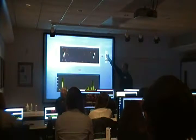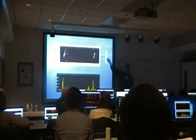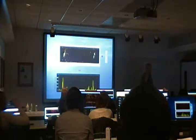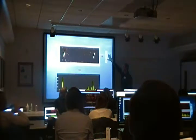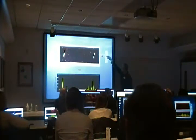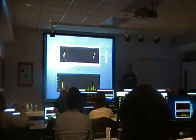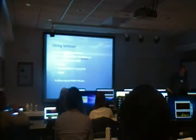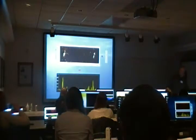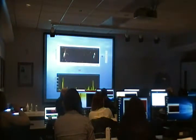The shape of this kernel, the simulated call, with the positive parts and the flanking negative parts, was originally inspired by the function of some neurons in your auditory pathway, in the auditory cortex, that are sensitive to sounds that sweep in a certain direction, but that reject sounds that are nearby to the sweeping sound. Similarly to the way that this kernel is designed. This kernel is designed for this right whale call, this 100 hertz to 200 hertz kind of sound.